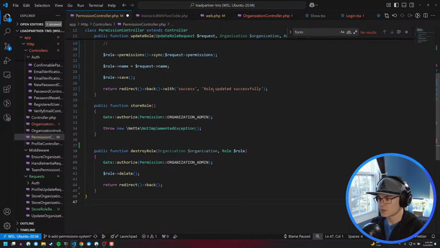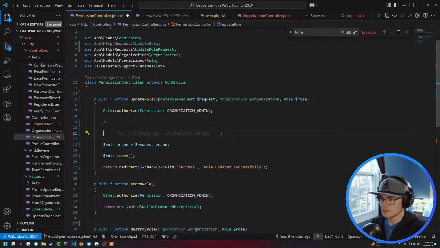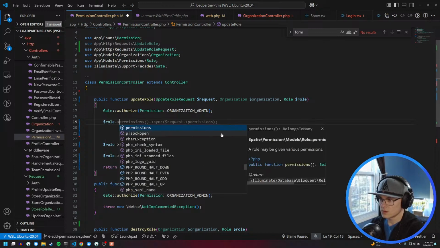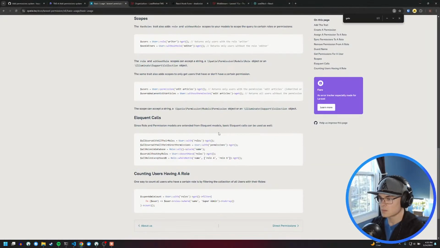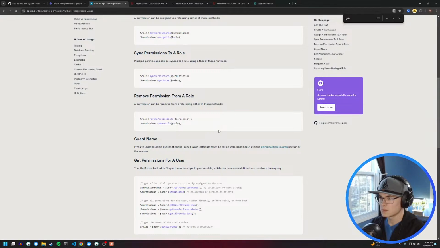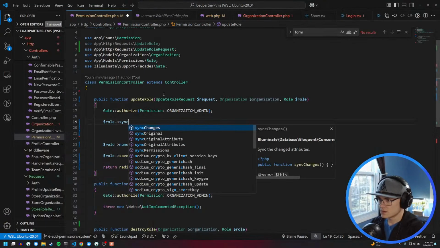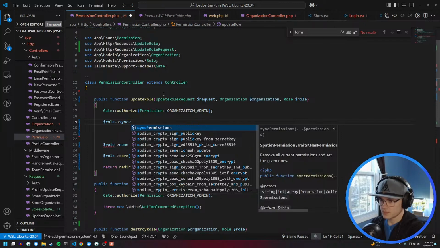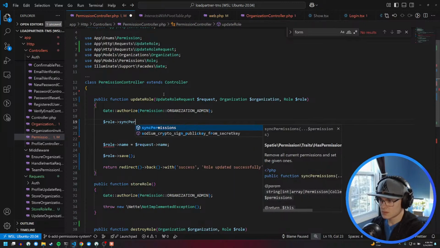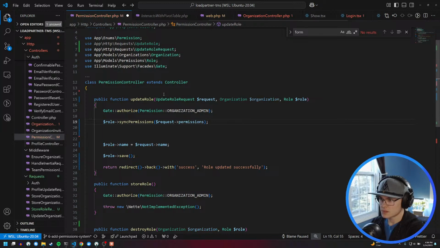So first, let's go with role. No, there's a command that they did, right? Sync permissions.